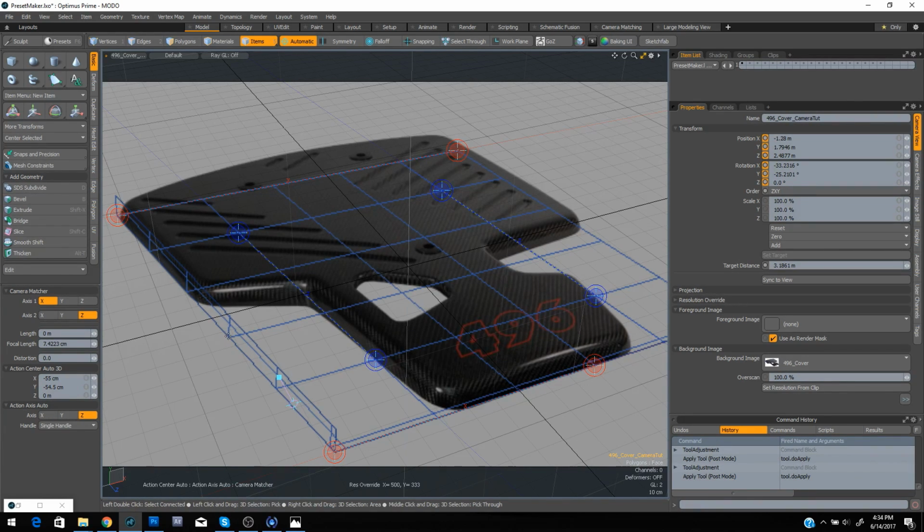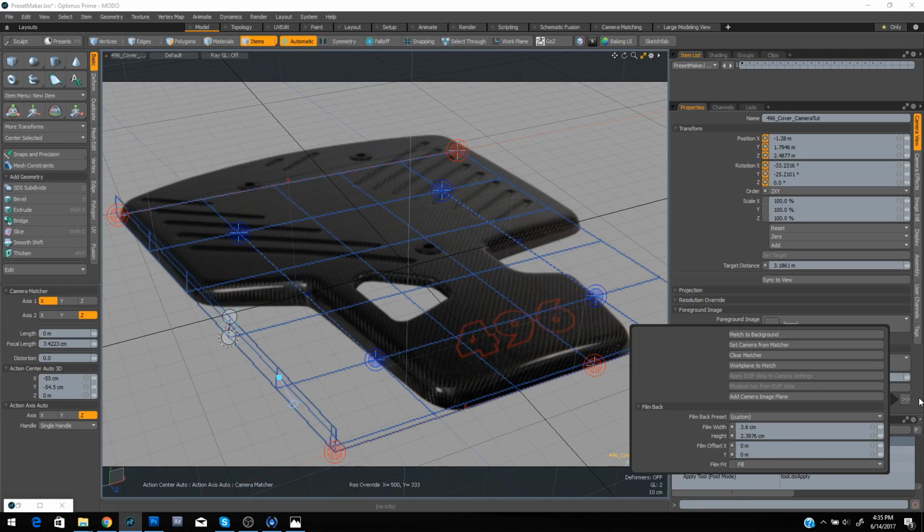And I can put a control node over here. I don't know if this is necessarily essential, but that should help lock everything in. So we have our match, and now I'm going to set camera from matcher.